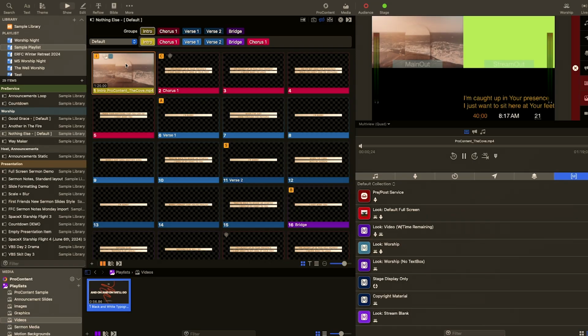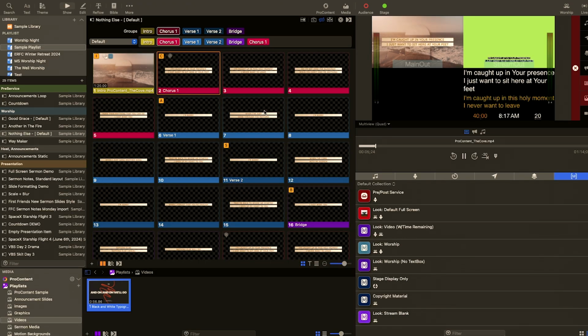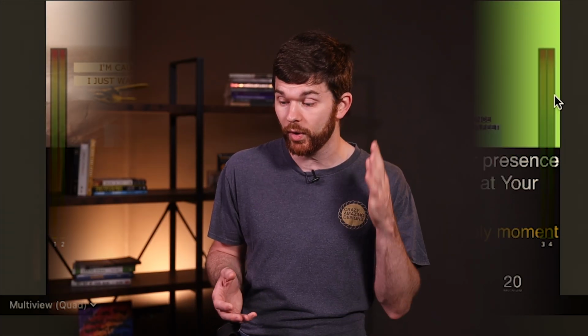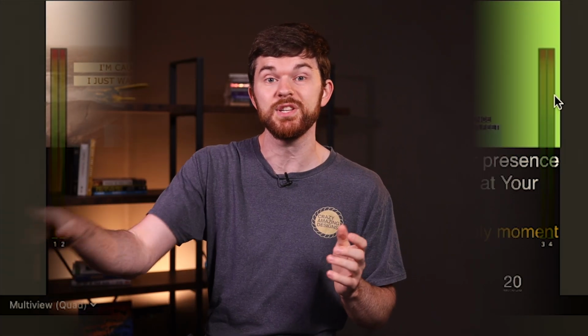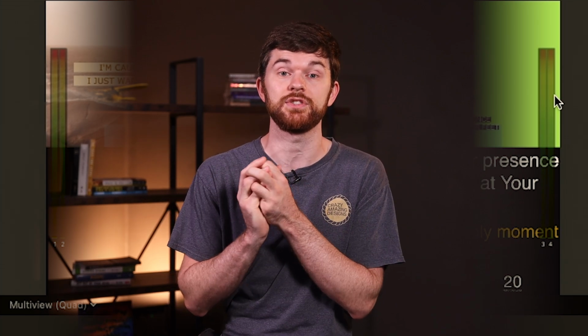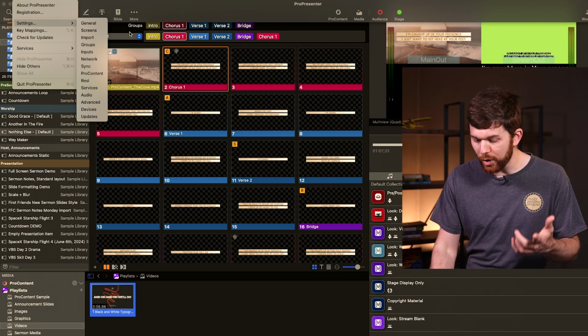Now I can click out of this, click out of the settings window, and back in the main screen, I'm gonna go ahead and just put some graphics up on the screen. So in the left and right side of my screen preview of my multi-view here in my ProPresenter 7 template, you can see that we have audio meters. So you've always had the one on the left, which represents the audio coming out of ProPresenter and going to, well, wherever you have set up in main. But now on the right side, you can see that I have 2 more audio meters. So what we're gonna do here is set up the ones on the left to always be the main output from ProPresenter, but the ones on the right are gonna monitor the audio coming into ProPresenter on channels 3 and 4.